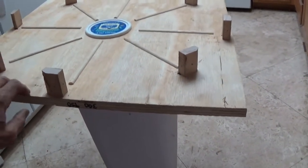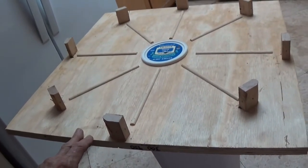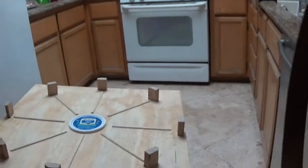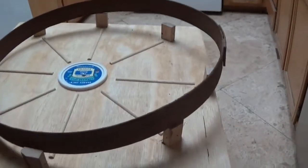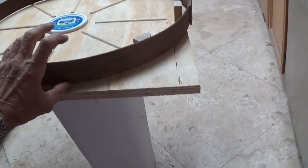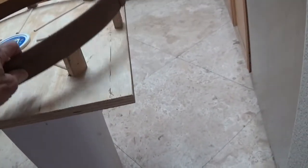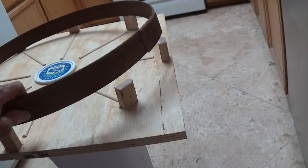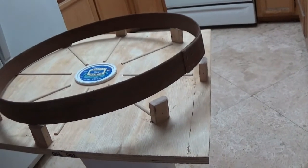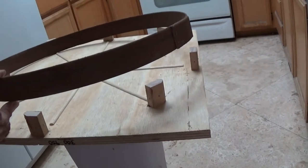So first thing you have to do is figure out the size, and then on the internet you can figure out the circumference, which will give you the inches of the mold piece that you want to use. This is that stuff that you can buy. It's plastic. Normally it's like 6 inches thick, I think. I just cut it down. First of all, I cut it to the right length, which is 69 inches for 22 inches diameter. And you can get that formula on the internet. Just put in the dimensions, the diameter, and get the circumference, and it'll tell you.